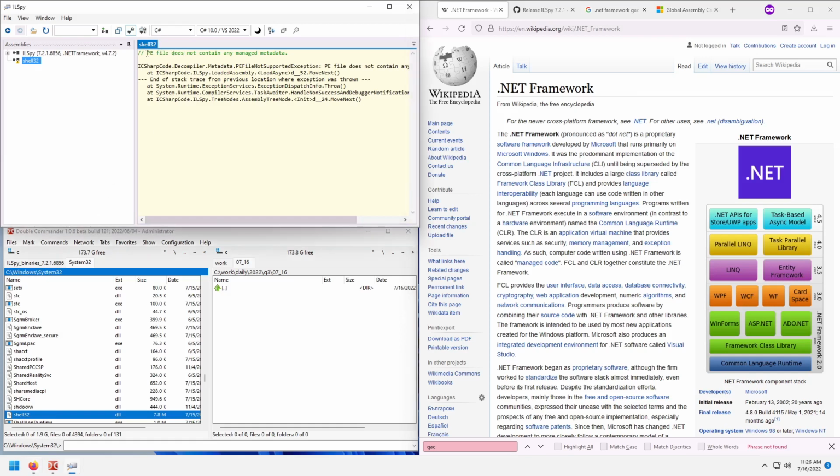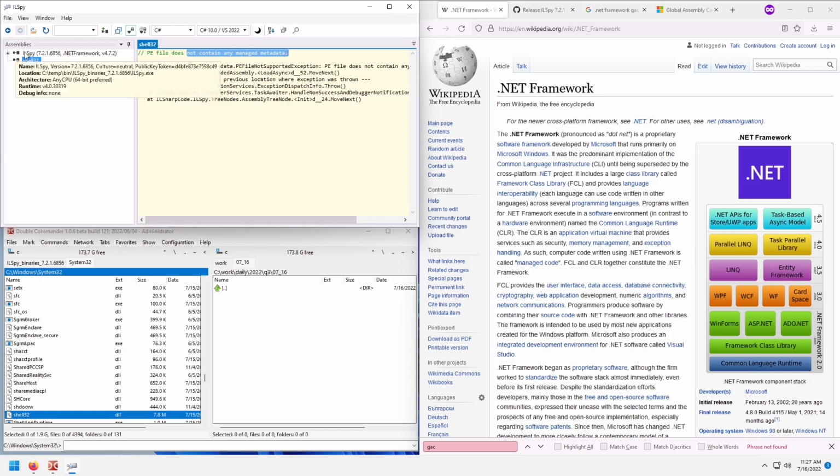It says the PE file, the DLL, does not contain any managed metadata. Managed files contain metadata about what classes are exported from this DLL, what their signatures are, and all of the types exported from the DLL. So that's metadata.